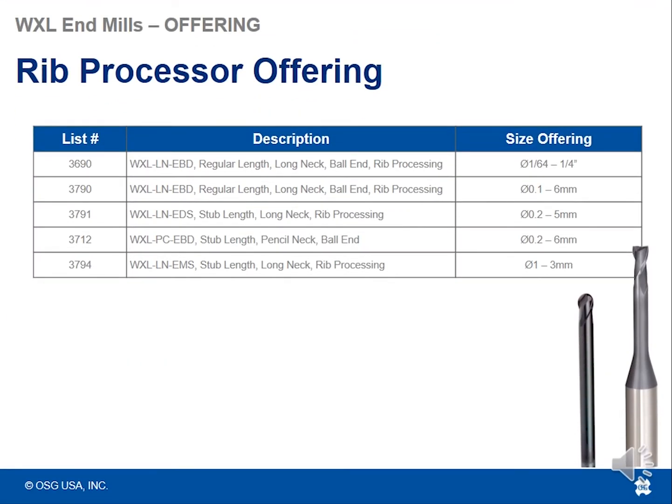We've got 5 different list numbers to choose from for these rib processing tools. They're either pencil neck rib processors for ball nose milling or for square end milling. Size ranges are going to vary by list number, usually around a 64th up to about a 1/4 inch.